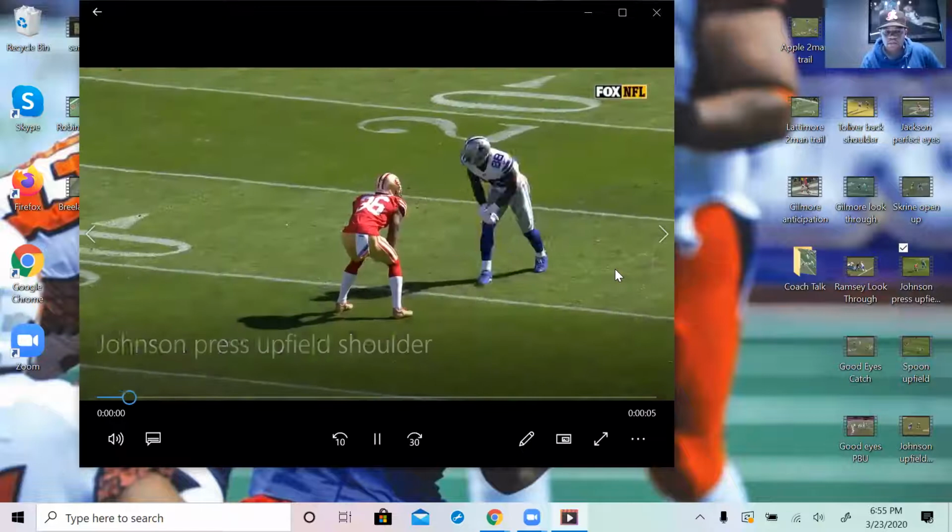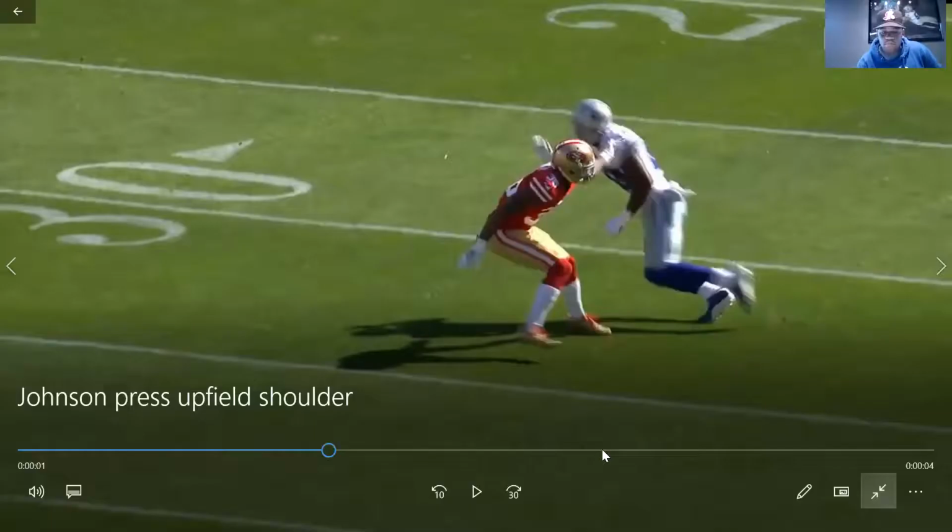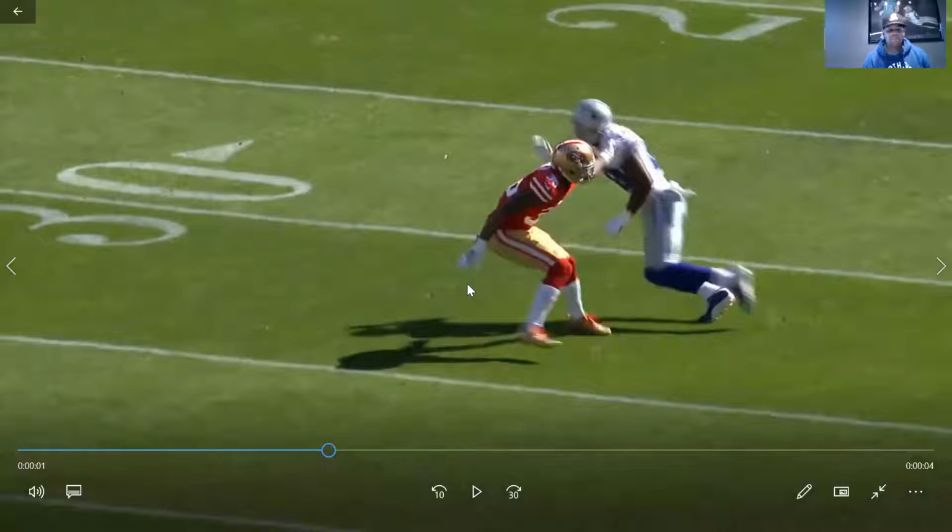All right, here we go. Now, you can see what happened here. There's this phrase I talked about. I took a phrase from one of my buddies. And the phrase is dick to hip. And it's really just what it sounds like, right? We want to get dick to hip on a receiver, meaning I don't want to get upfield shoulder. I want to play more of that lower shoulder, to the hip, dick to hip, right? I want to play dick to hip. So in a situation like this, the receiver has to fight through me, all right?